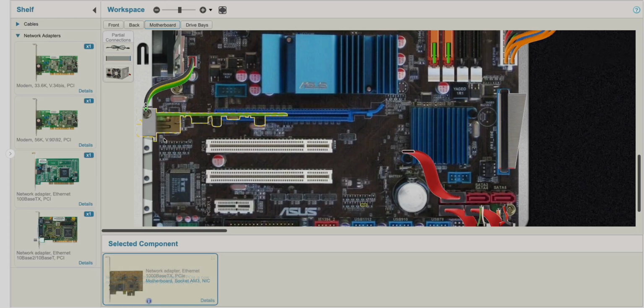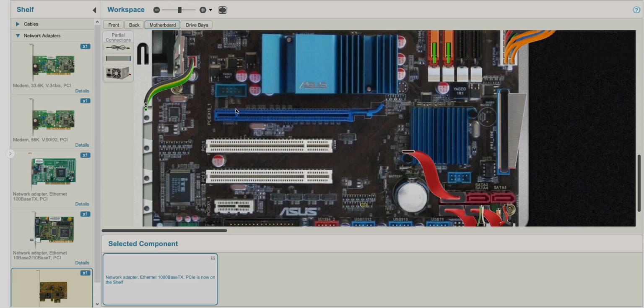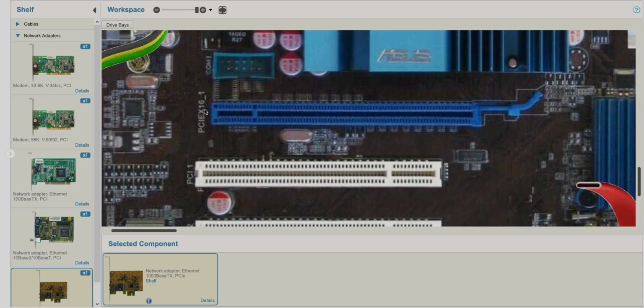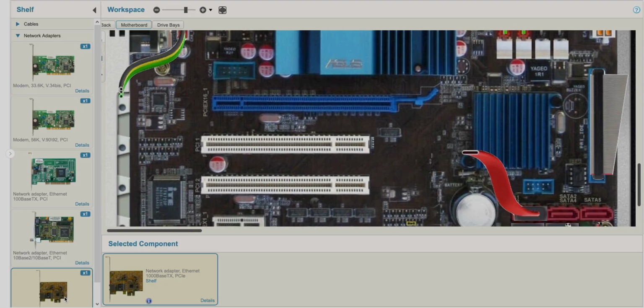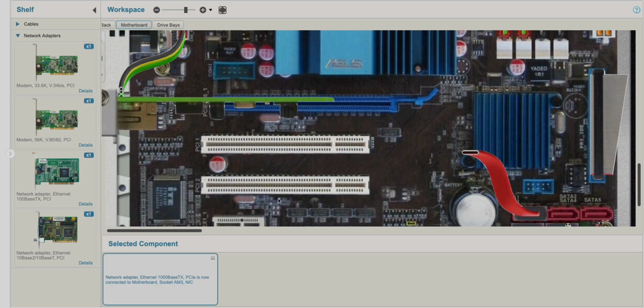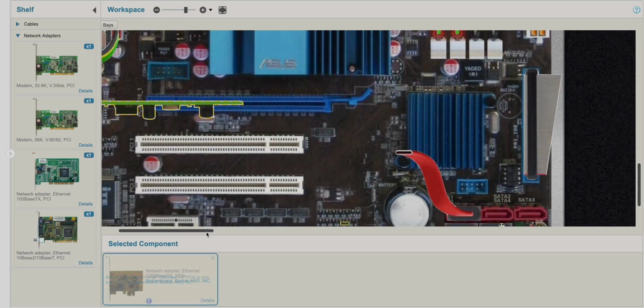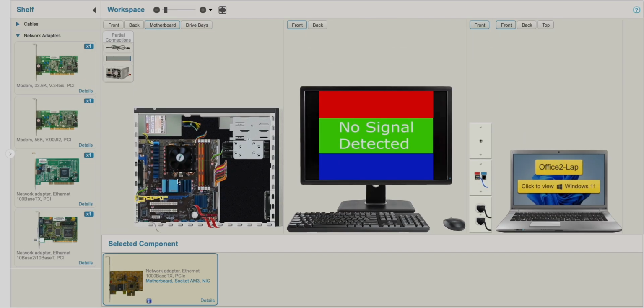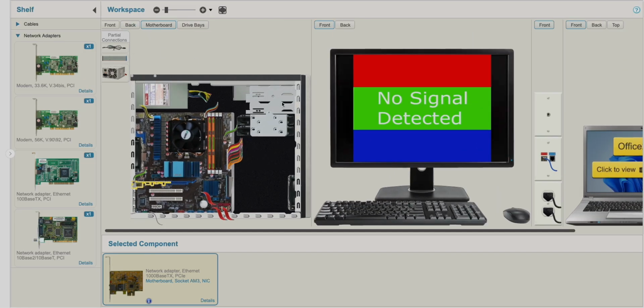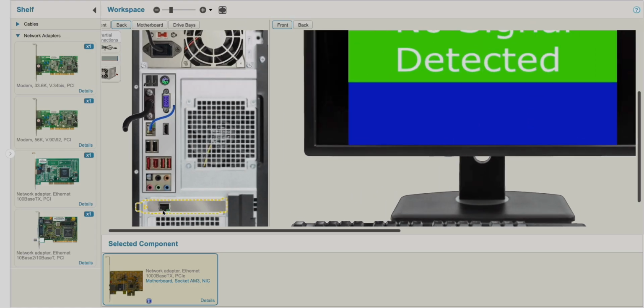Now, let's say I take it back off. You're going to find that oftentimes on the motherboard there will be labels that help you know what components go where, what network devices, what expansion pieces, if you want to customize your motherboard. As you see, if you look close, it says PCIe x16, if I'm not mistaken. We want to take this adapter because it's the fastest one, offering 1,000 megabits per second, which is equal to 1 gigabit. Then we turn the computer case to the back side, and we see we now have it ready to be used.